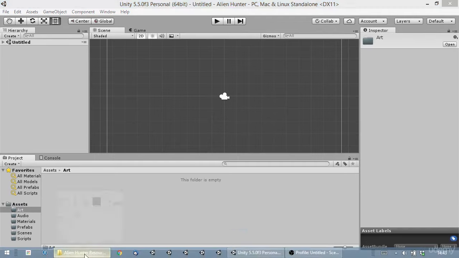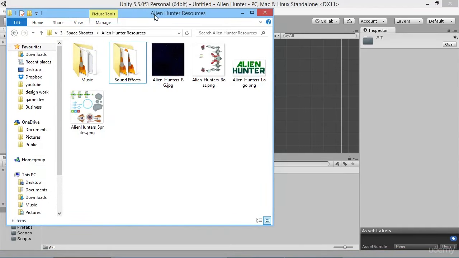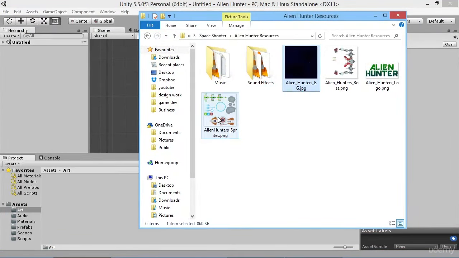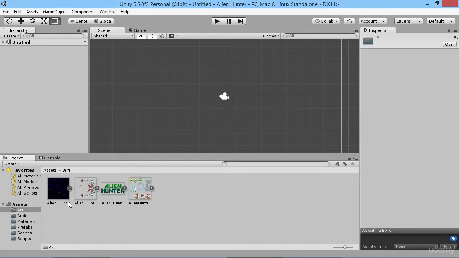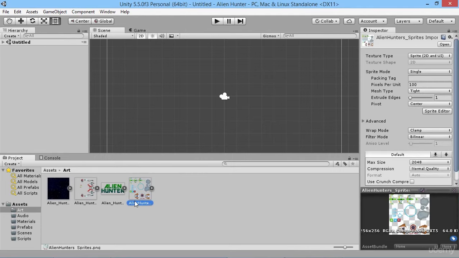So we've got the included resources folder for our project. I'm going to grab these 4 art files and pop them into the game here. Let them compile and load in. And then once they're all loaded in, much like we did on our previous project, we're going to split up this sprite sheet into multiple different pieces, and this is what we're going to use for all the various different components of our little game here.